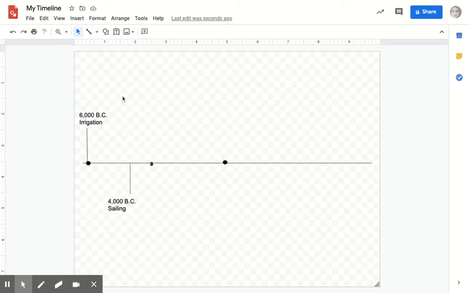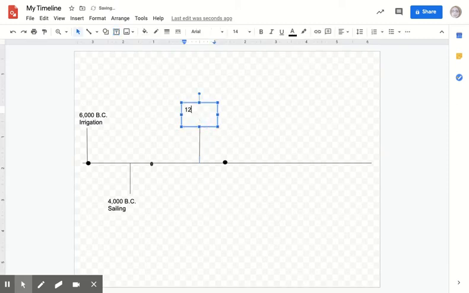Now the next thing I'm going to do is 1200 BC. So I'm going to go over here. And I figured this is 2000, which would make this about 1000, which would make this one about 1200. So I'm going to go up here again, and then I'm going to get a text box. Put that in, and this is 1200 BC. And in 1200 BC, it was use of iron and also copper and tin, which makes up bronze, which was another part of this period as well.